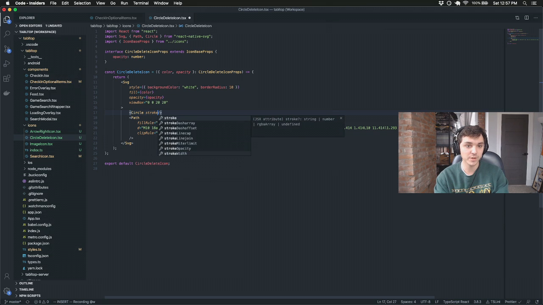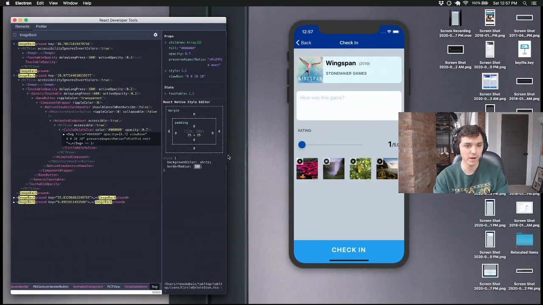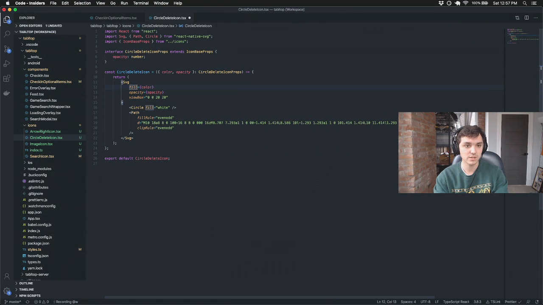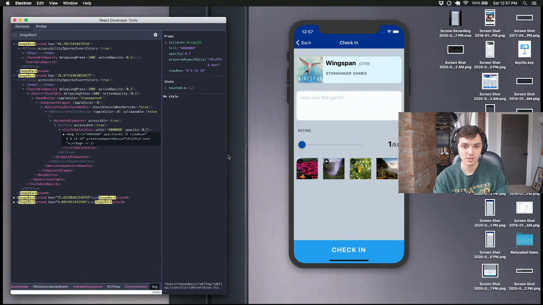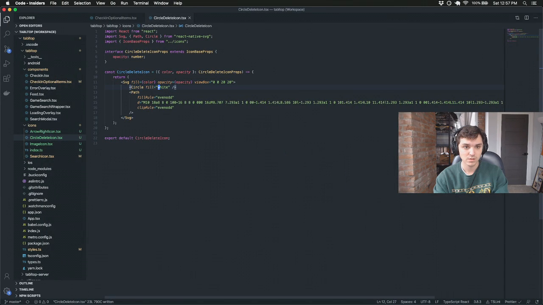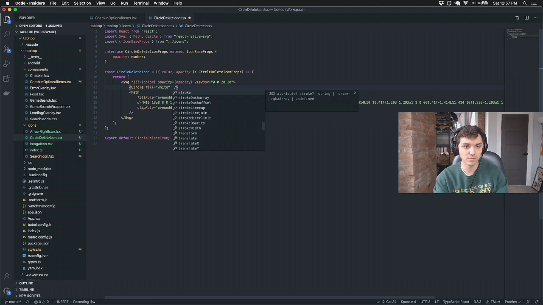Do we have a stroke? Because that's what I care about here. Or not stroke, rather, sorry. Fill. Let's do this just the string white for now. I can change that probably to a prop afterwards. And then we'll go ahead and delete this. I made a circle that's white.